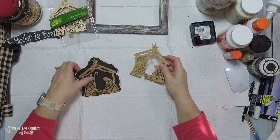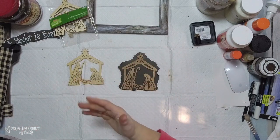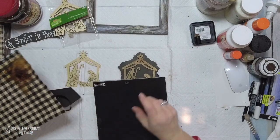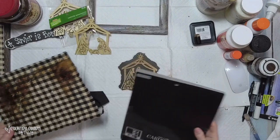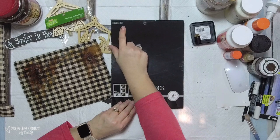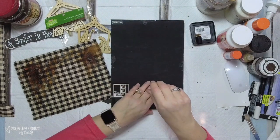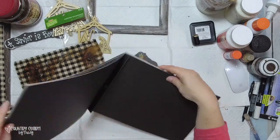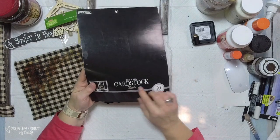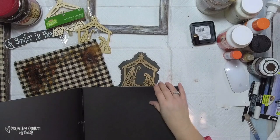And so then what I did, guys, is I took just to kind of bring out the black in the homespun, one of these pieces of cardstock. Now this cardstock, it's color block. And so I'm thinking that is a Walmart brand. I don't know for sure, but it's just a book that I've had for a while. And this cardstock, it's tuxedo. And so it has this white core on it.